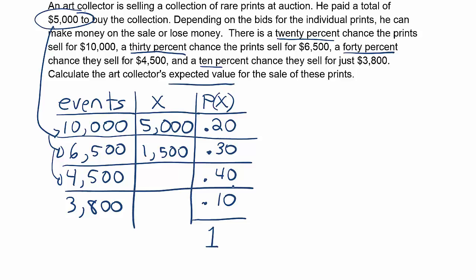However, if they sell for 4,500 only, if you take 5,000 from that, you're losing. So a negative $500, that's important that you remember to put the minus sign. A common error is to forget the negative sign here. And if you forget that, the problem is ruined at that point. So you need to make sure that you don't forget that. All right. And then the other possibility is that he only sells it for $3,800. And if you take $5,000 away from that, he loses 1,200 in that instance, right? Because 1,200 and 3,800 add up to 5,000. Okay. So there's the X dollar amounts.